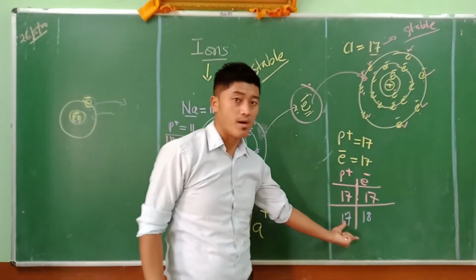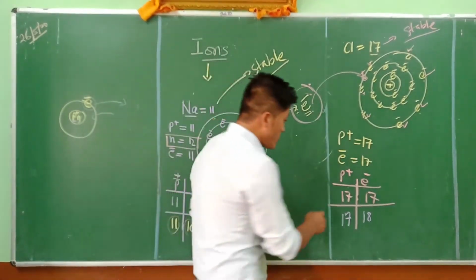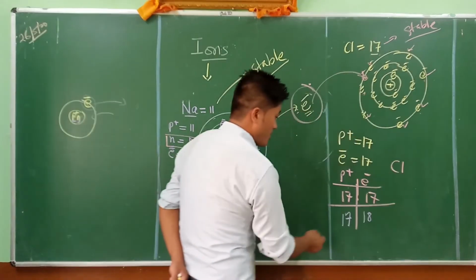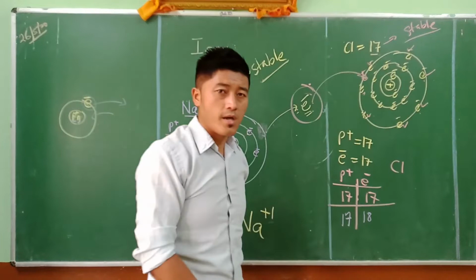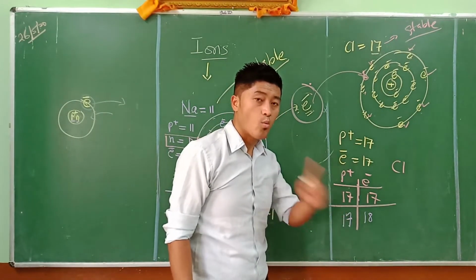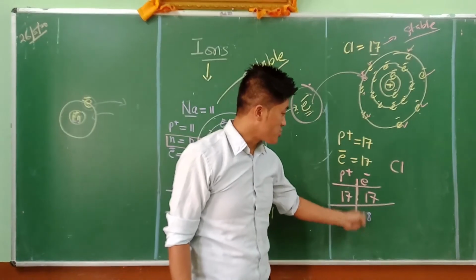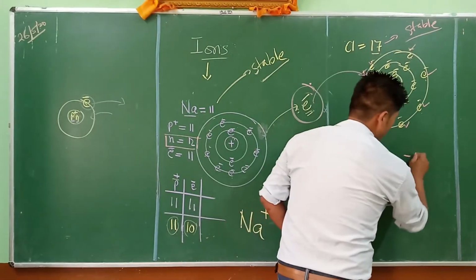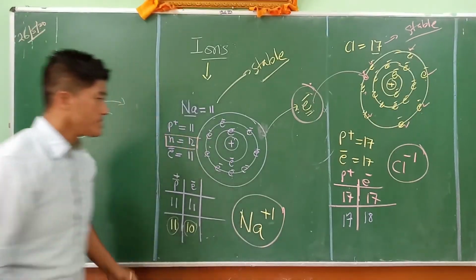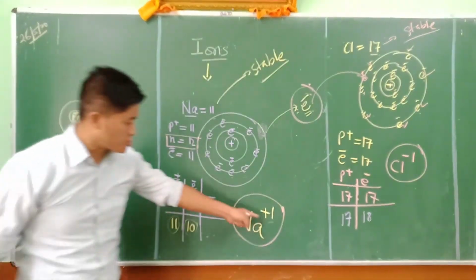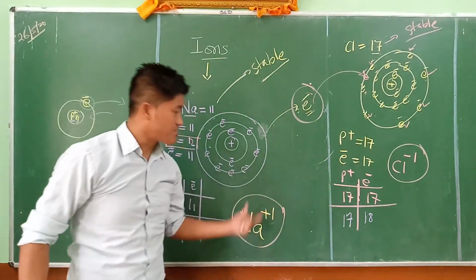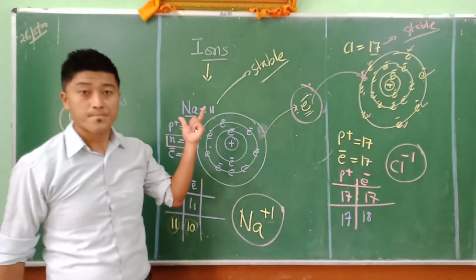Now there is a change in number. Is that clear? So over here I'm going to write chlorine, but 17 and 18, which one is more in number? 18 is more, by how much? The difference is 1. And this one is on the negative side, which is why I'm going to write minus 1 here. Now this is positive 1. So do you see the charge over here? Now this kind of charged atom is referred to as an ion.